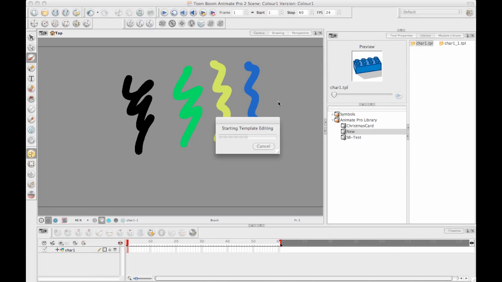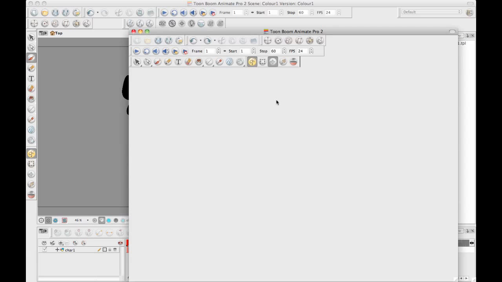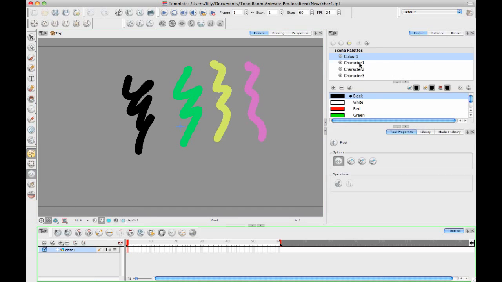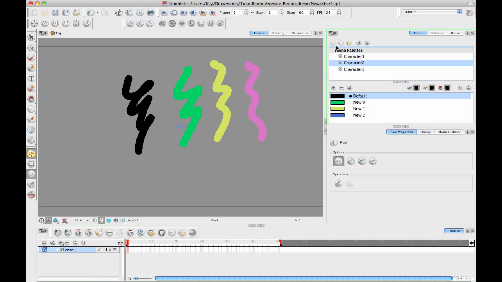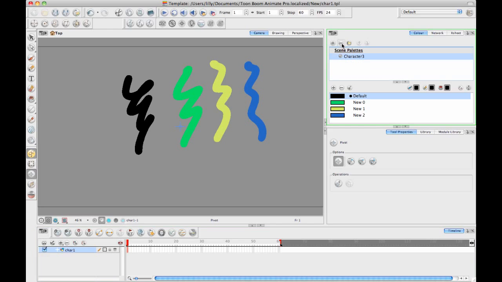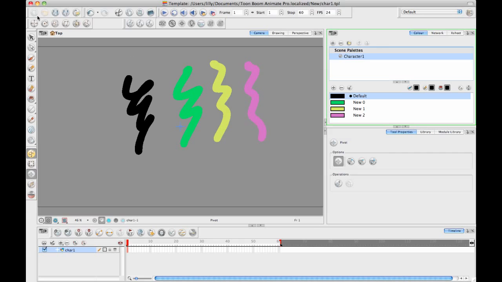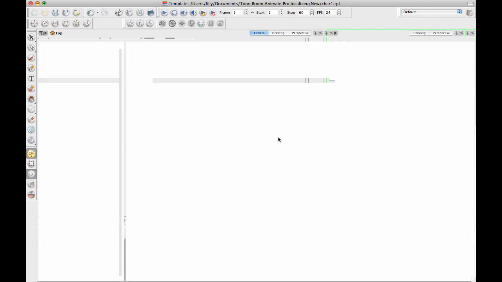And let's do the same edit template on the first character. I'm going to edit exactly the same color. Hopefully this will become clear when I do it, what it's doing and why it's doing it. So, okay, now if I take a look in my color view and select the drawing that I want to look at, I'm going to get rid of all of the color palettes except for character 1. In this case I'll leave it pink. So I've got one that's pink and I've got one that's orange. And now I can save and close that template.